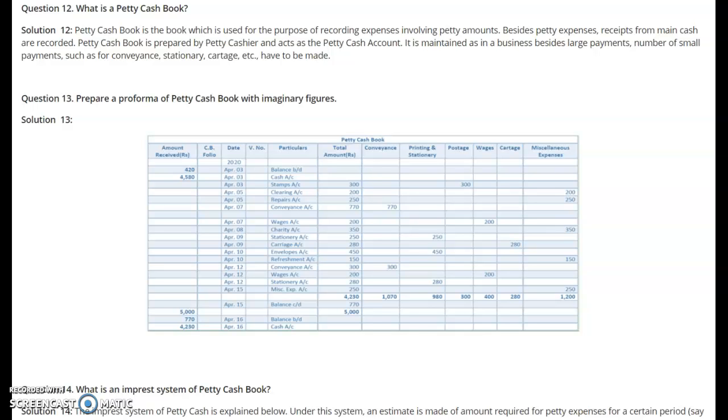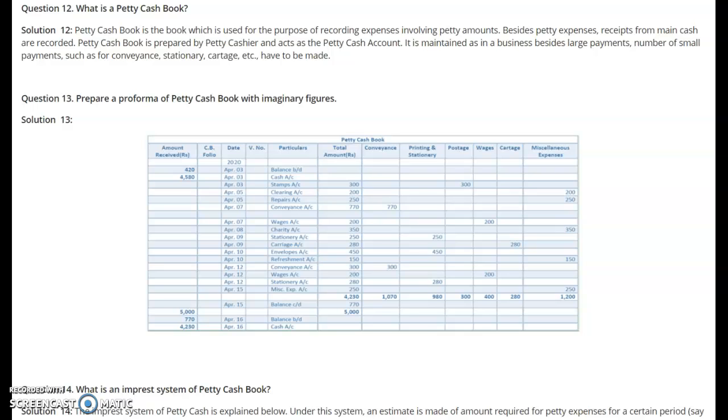So petty cash book is that cash book which involves all the details of those expenses which are of small amount, and it is separate from the major cash book because the major cash book records those transactions which involve large amounts. But later on the balance of this is also transferred to the major or the main cash book. Now this cash book is based upon a very fundamental, very important system which is known as the Imprest system of petty cash book.